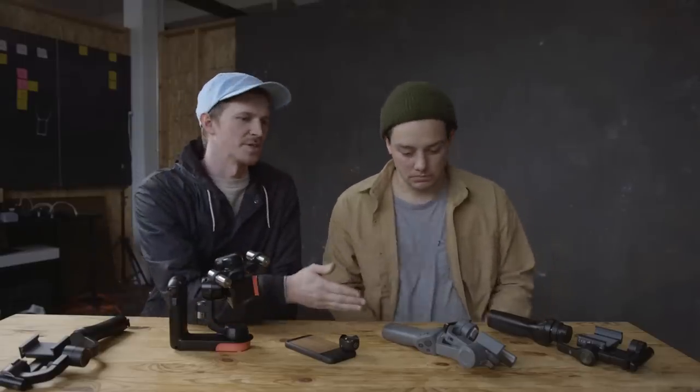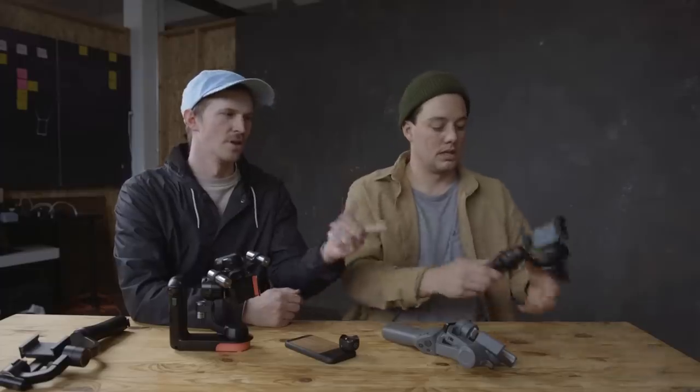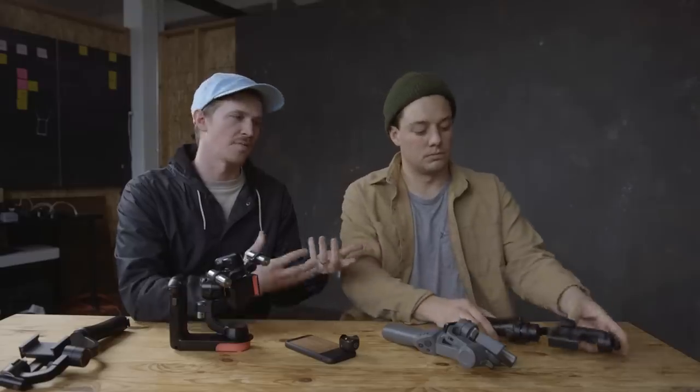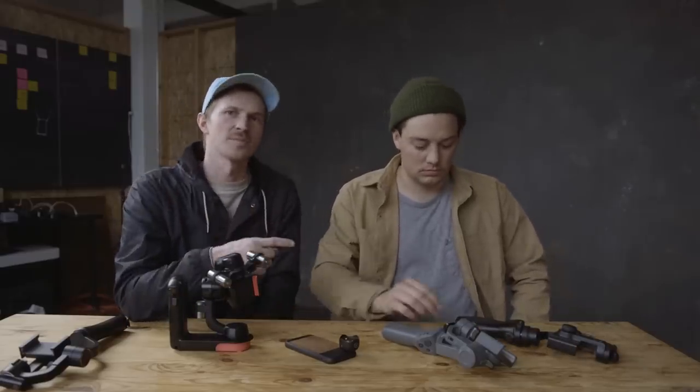Osmo 1. The build quality on it is much better than the Osmo 2. They went to a plastic material on the two. The one's nice solid metal. It has replaceable batteries, which can be cool if you have a bunch of those. And overall, if you have the Osmo 1, I say it's not worth it to upgrade to the two. Keep your Osmo 1, but if you are to get a new gimbal between the two of these, go for the second based on price.